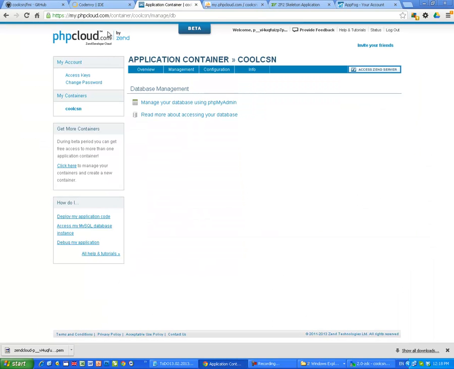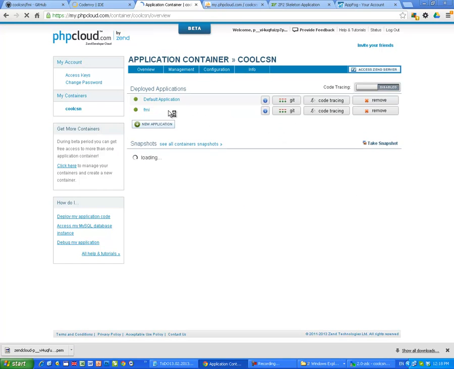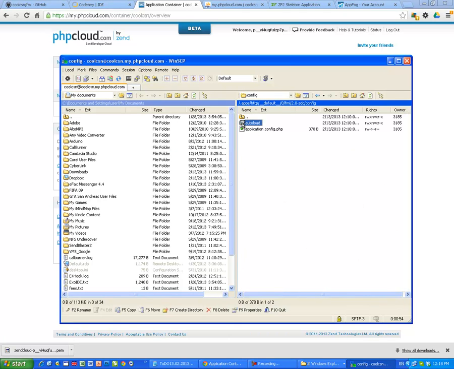Applications, FMI, let me show you. Let me go to CodeCSN. Here you will see that I'm running this application, FMI. I haven't removed the default application, just for fun I keep it there. And here we go. In config, autoload, I have to create a local PHP. Let me show you the example of the local PHP distribution, which can be used as a base. Here I have to put my DSN, my username and password.